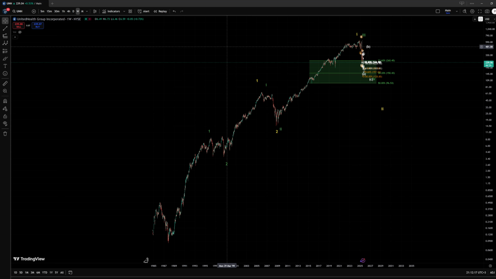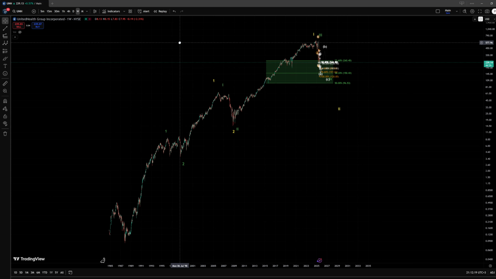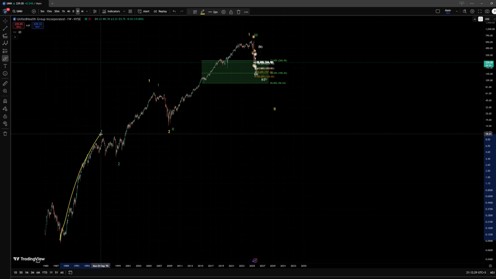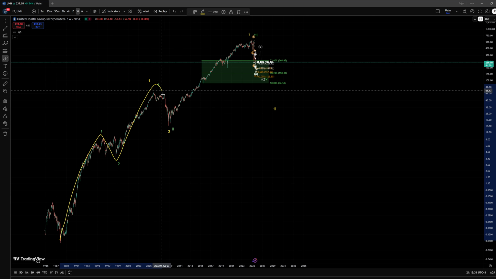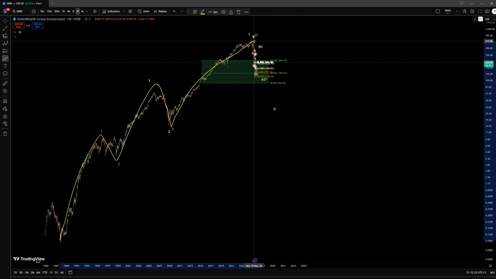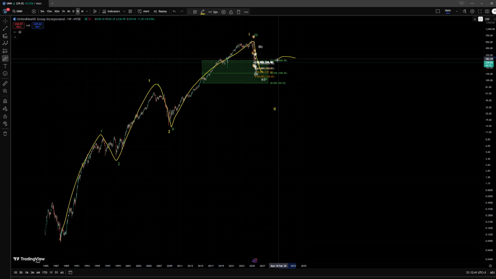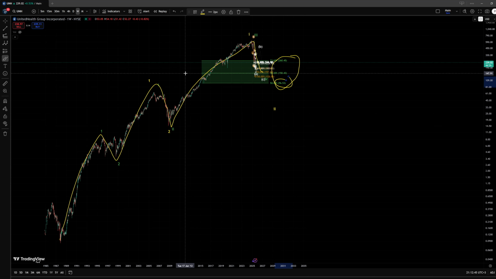In this video we are looking at United Health. It is time for another update, and here on the longer time frame we have been focusing on this green interpretation where we have a wave 1 up, a wave 2 down, and then another 1-2 setup with a third wave to follow, and now we would be in the fourth wave to the downside, where we would expect to find support in the green support zone between $260 down to around $96.